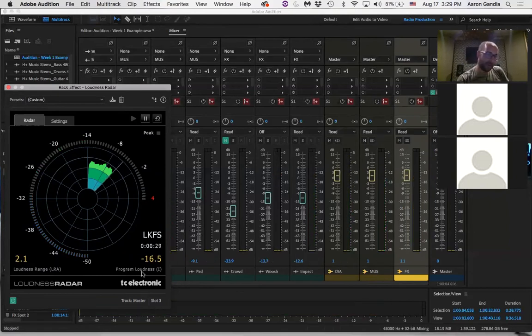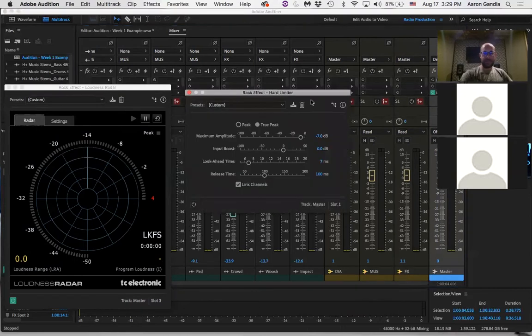So now I raised everything 1 decibel and I went from 17.9, which is basically negative 18, to 16.5. So I increased the average level by 1.5. I could continue raising each of these buses, but I'm already almost hitting 0, and that's kind of getting to the point where it's going to start distorting. So that's when a hard limiter comes in.